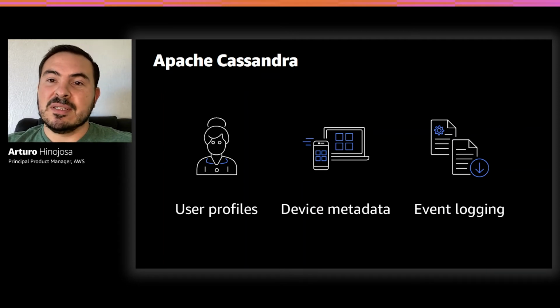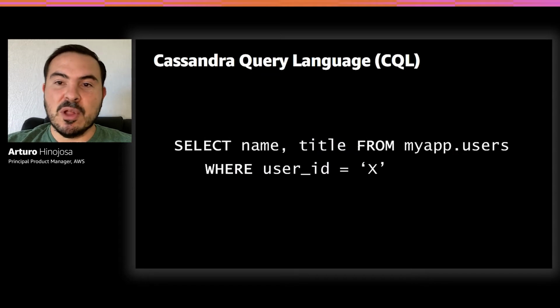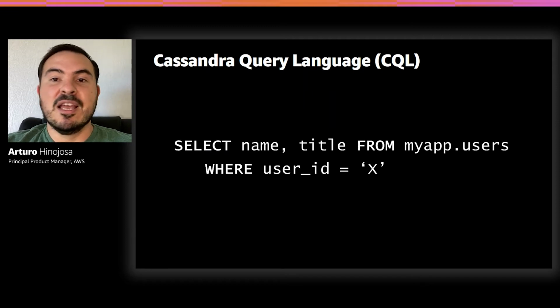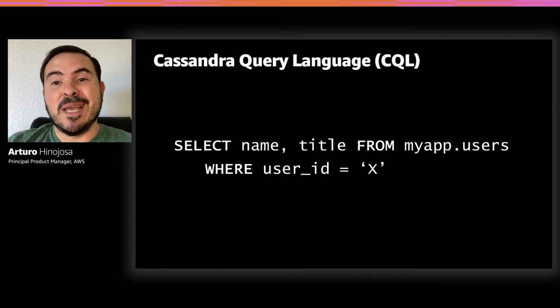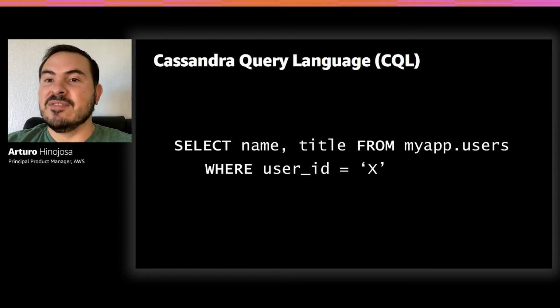And one of the reasons developers like Cassandra so much is that it offers a very familiar developer experience. So for example, if you're used to using Postgres or MySQL and writing SQL queries, select star from table, you can bring a lot of that knowledge and experience with you to Cassandra and Keyspaces using a very similar syntax called CQL, or the Cassandra query language. So in Keyspaces or Cassandra, you would just say, hey, select these columns from this keyspace.table, and you specify some conditions for the partitions you want to search. So again, it's very familiar, very similar, so you can get up and going very quickly.